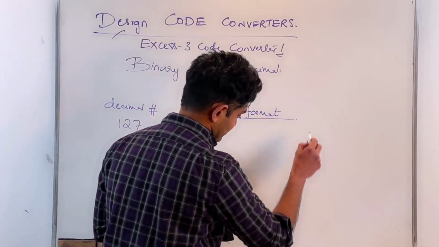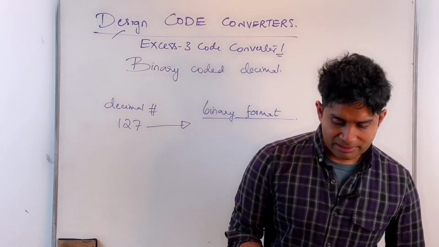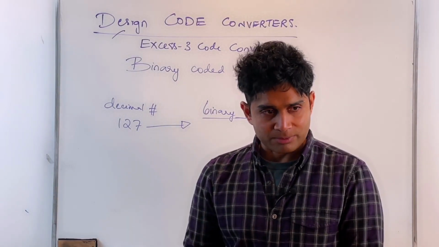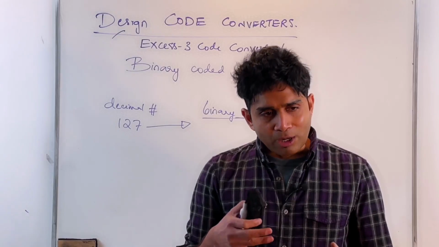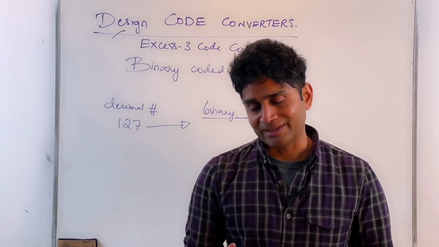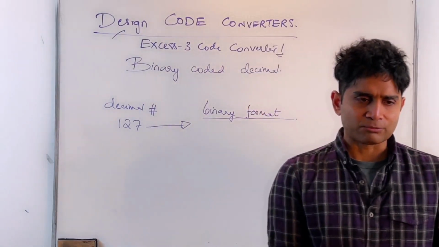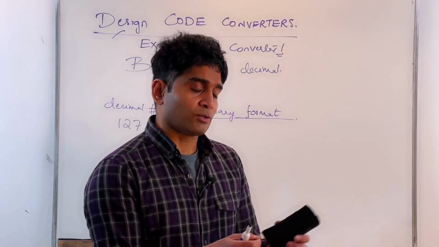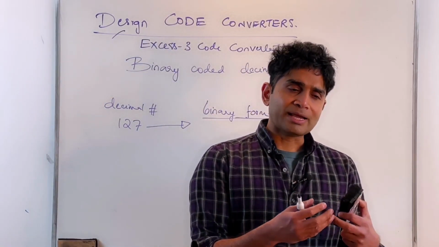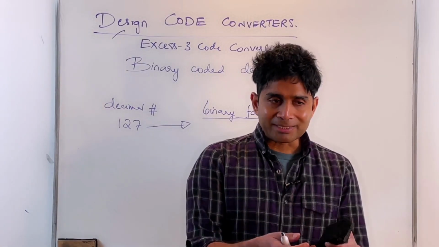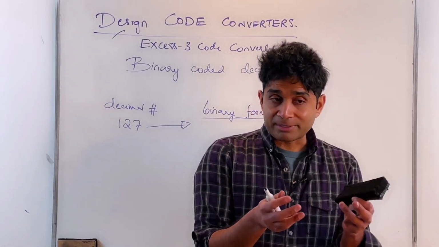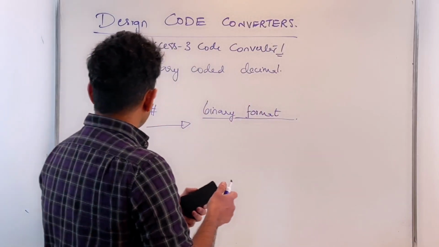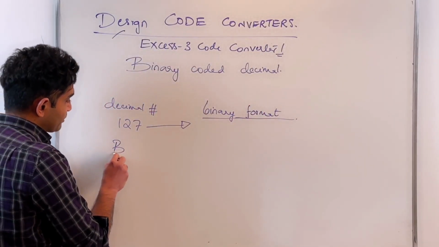Another way of doing this, which is more practical, because if you think about this, when you're trying to work with numbers, most of the time you're working with decimal numbers, right? And when you're trying to do computations, let's say you're designing a calculator, you're dealing with these decimal numbers. So for the calculator, there has to be a quick way of representing or converting these decimal numbers into a binary code. And that happens through this format called the binary coded decimal format.